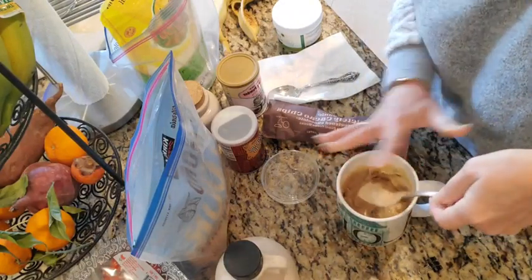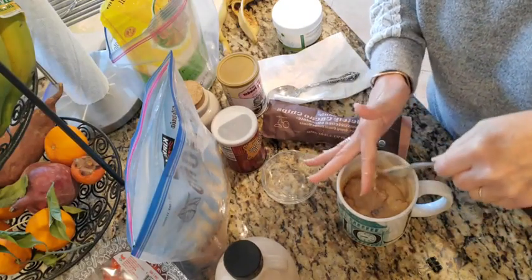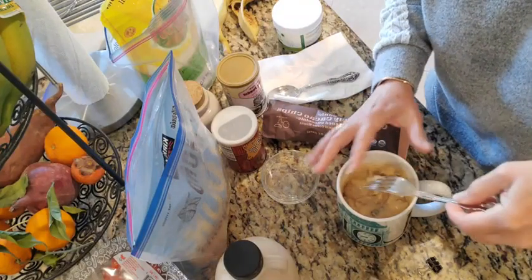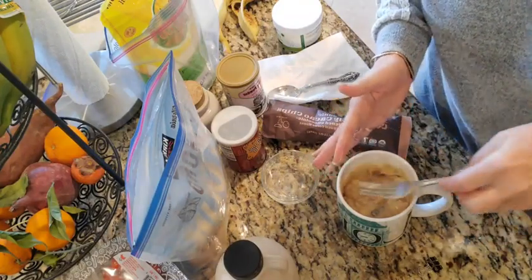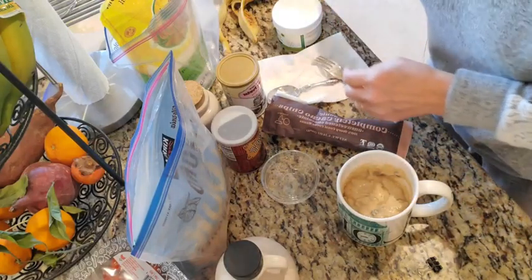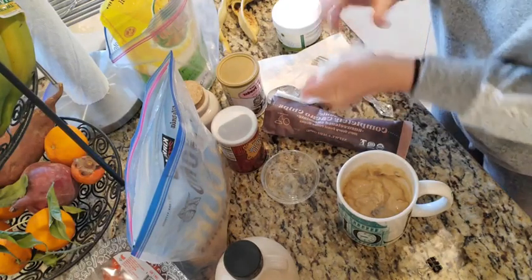Okay, then this, you know how you can tell it's good? Because then you lick the fork while it's cooking. I won't do that now, I'll spare you guys, but I'll just put my fork aside over here. And I won't even lick my finger. I'm sacrificing for the live video.